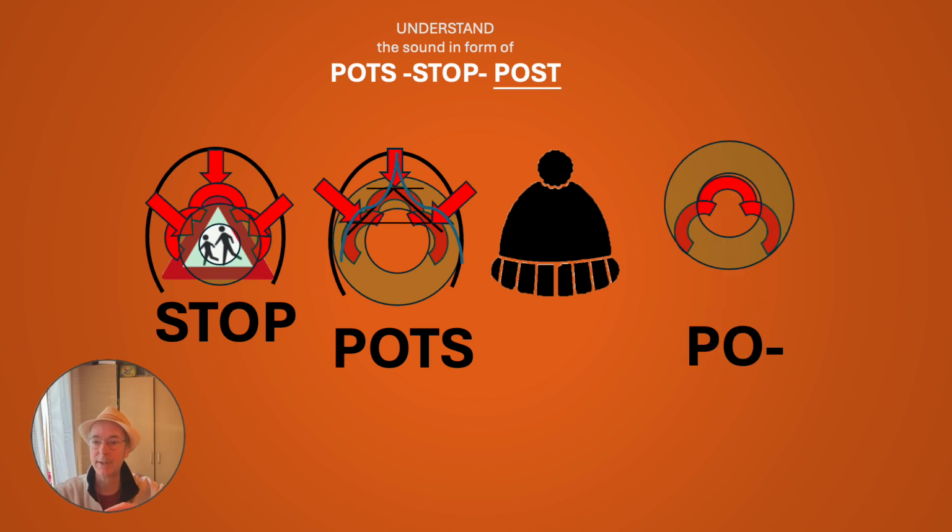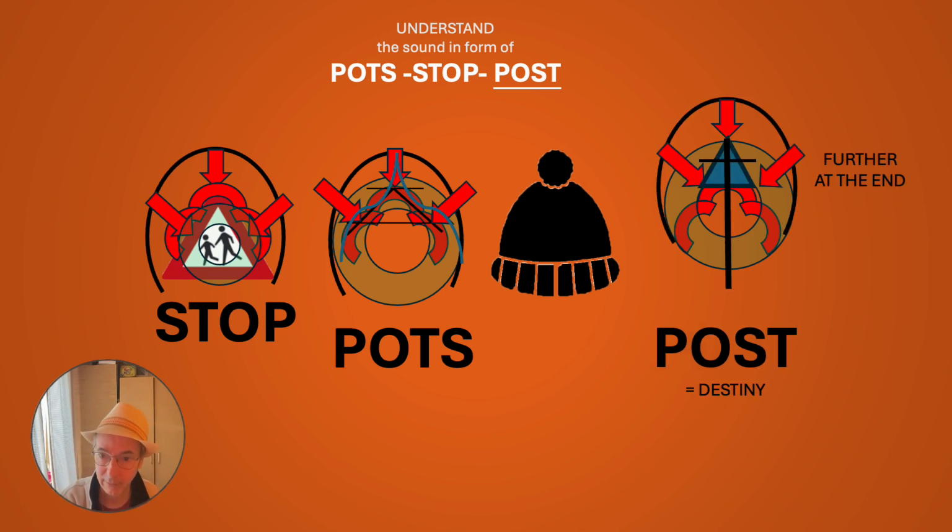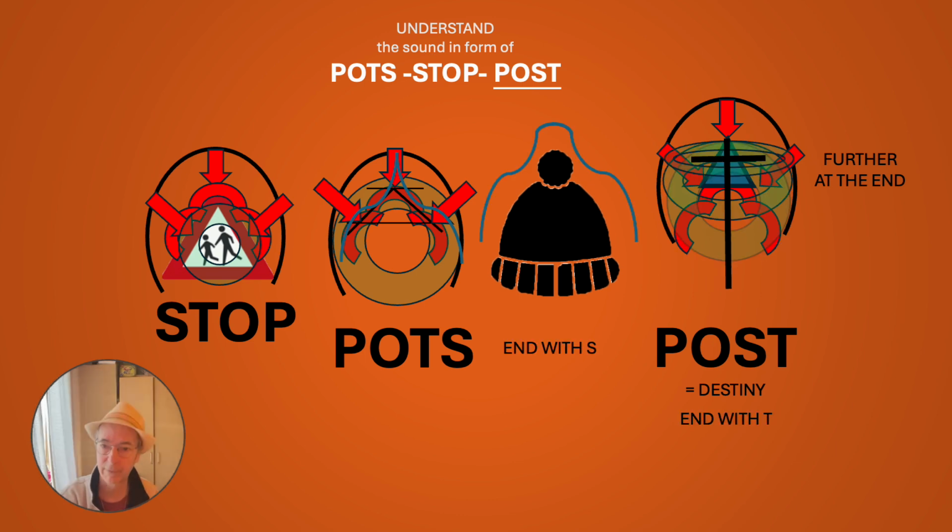Then the last one is post. So here is the P first, then the O going towards the ending, so I can have the O focused slightly differently as well. And of course this will have an ending on top with the S, and then with the T there in the vertical. So it's a bit further at the end just because of the order of the letters. So the order is slightly different, but you see that the attention goes to the top layer where you end up.